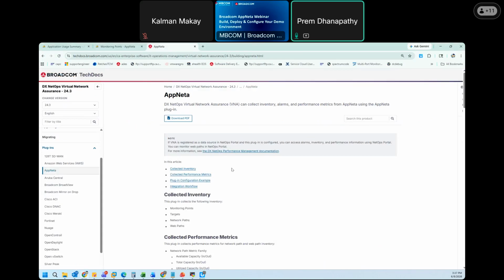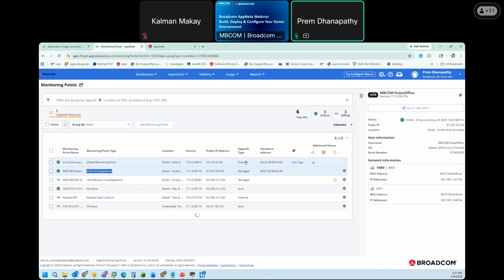The AppNeta solution itself only monitors your user experience, but there is no correlation with your existing NMS solution, which is monitoring your firewalls, routers, access points, etc. Also, it's not easy to maintain multiple screens, with user experience on one screen and your existing network monitoring on another.